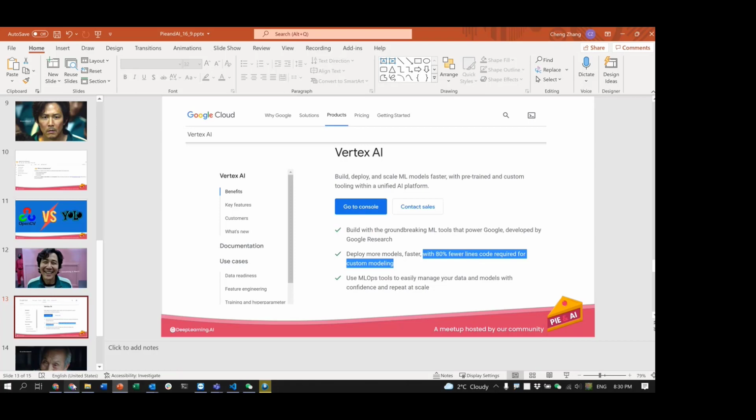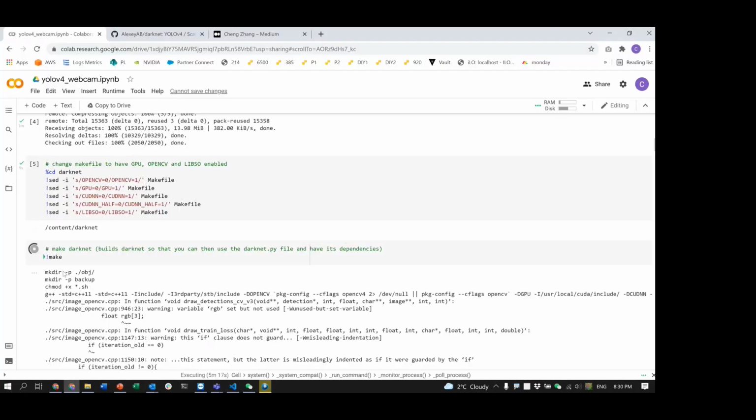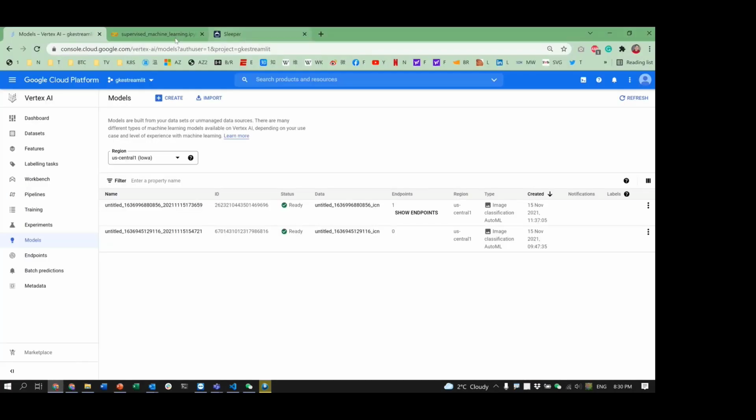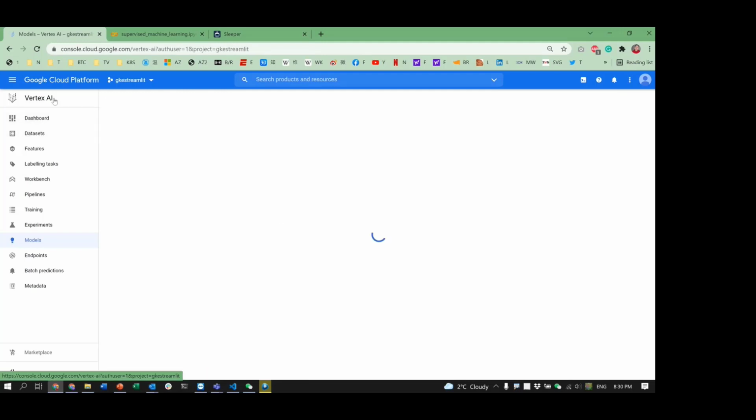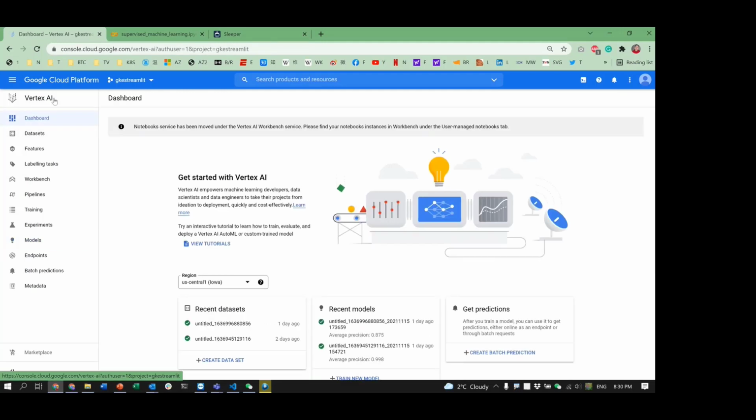So let's take a look again. Let me switch to Vertex. You can see Vertex is another sub-brand under GCP, and the dashboard is very clear. That's almost the life cycle for machine learning, even deep learning, the same. I mean, start from data and features, you need to prepare data, and you need to prepare your pipeline if you have a pipeline. But pipeline is another topic for MLOps.